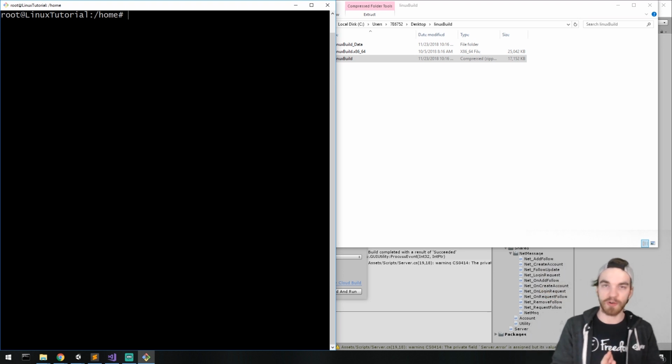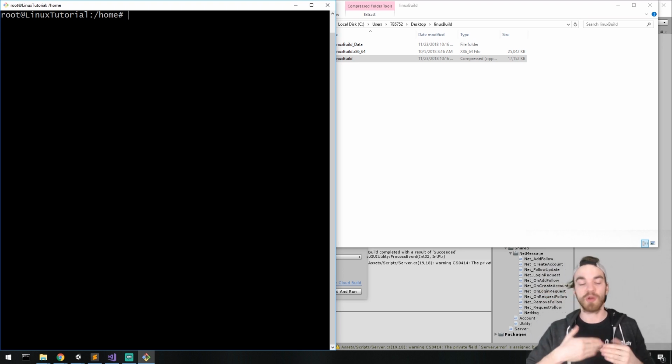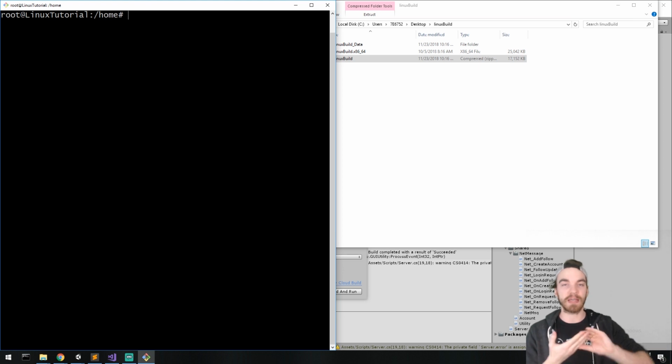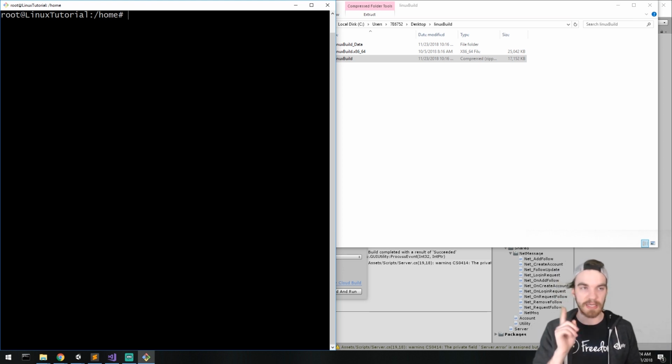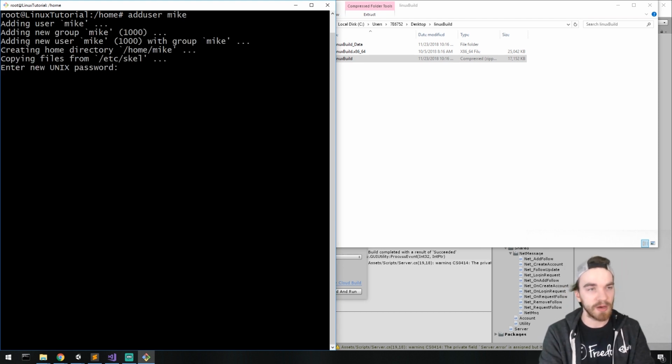Now we need to install Docker and also Docker Compose, but those have prerequisites that are actually quite simple to do. The first one is that we need a user that has root privilege that isn't root. So let's go ahead and do that real quick. adduser. I have a user called Mike. Now they ask me for a password. I'll leave that blank. Actually, no, I can't. So let me just type in a password.